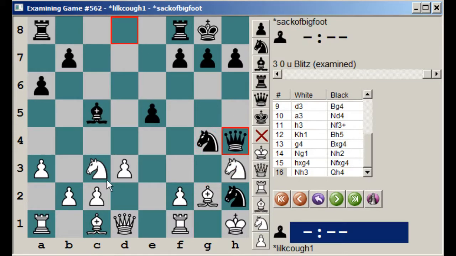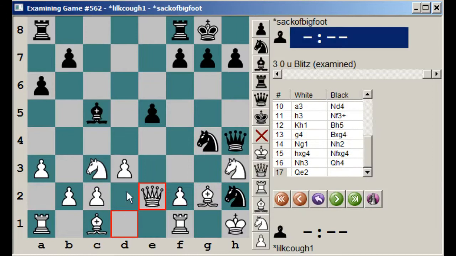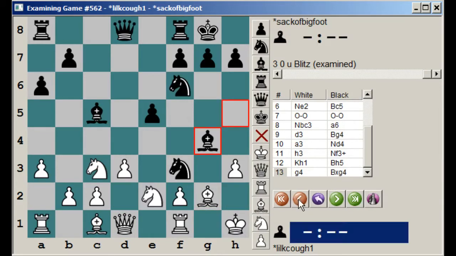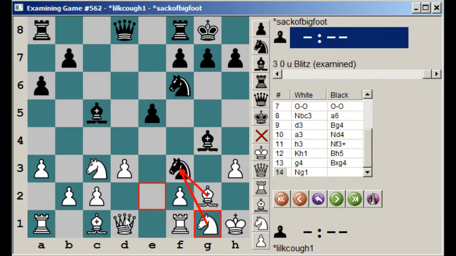You could play Queen H4, but I can just play Queen E2. I'm defending this. I'm going to play bishop E3 soon. I'm going to play knight E4 soon. I'm just up a piece. But knight G1 is necessary. Also attacking this piece 3 times. So knight G1, knight H2 hops.